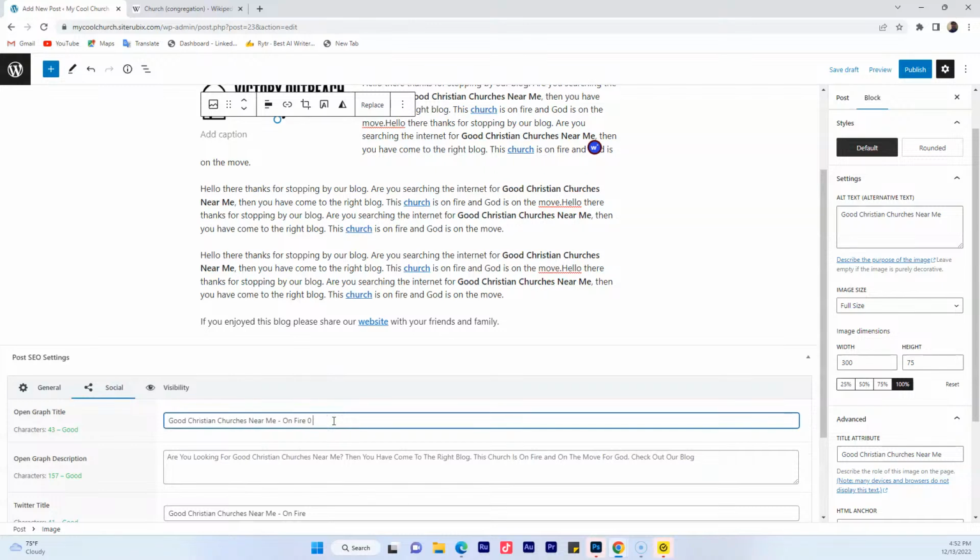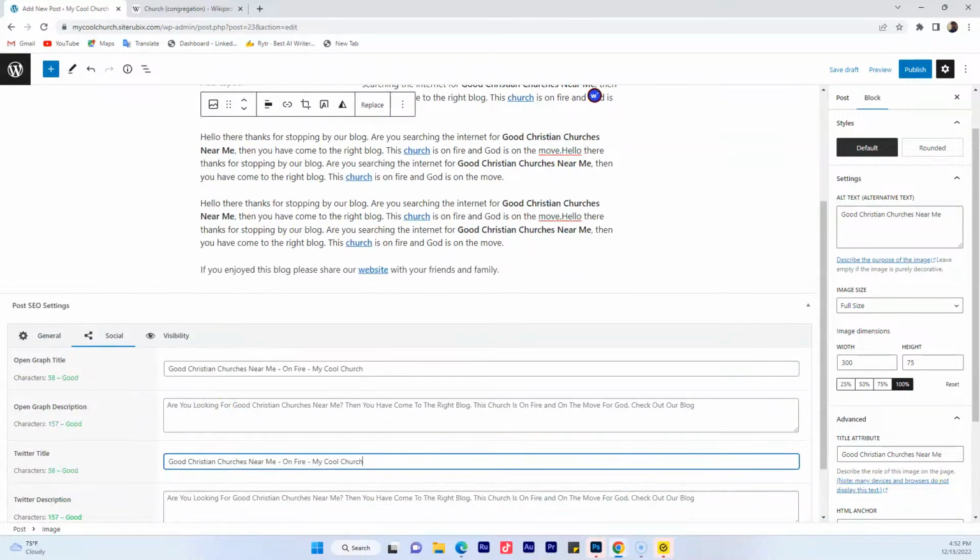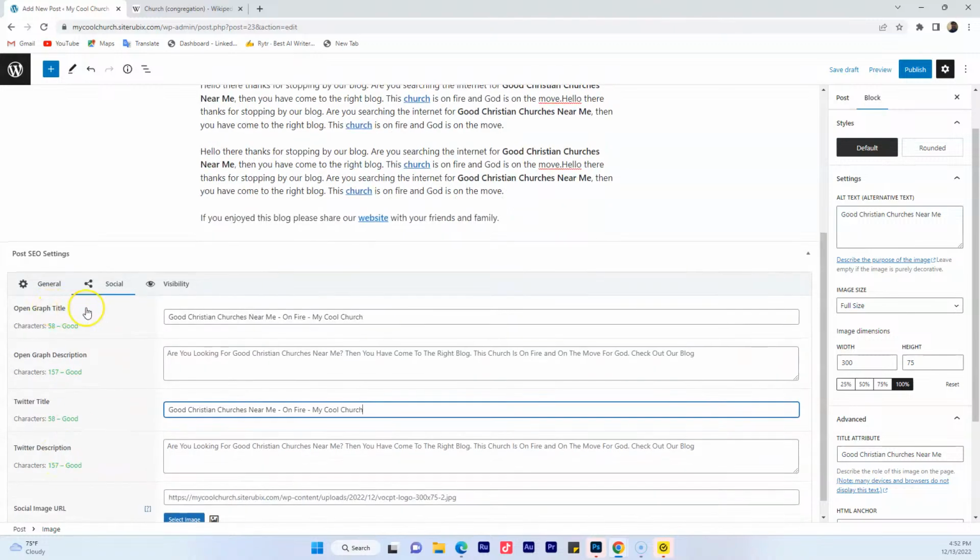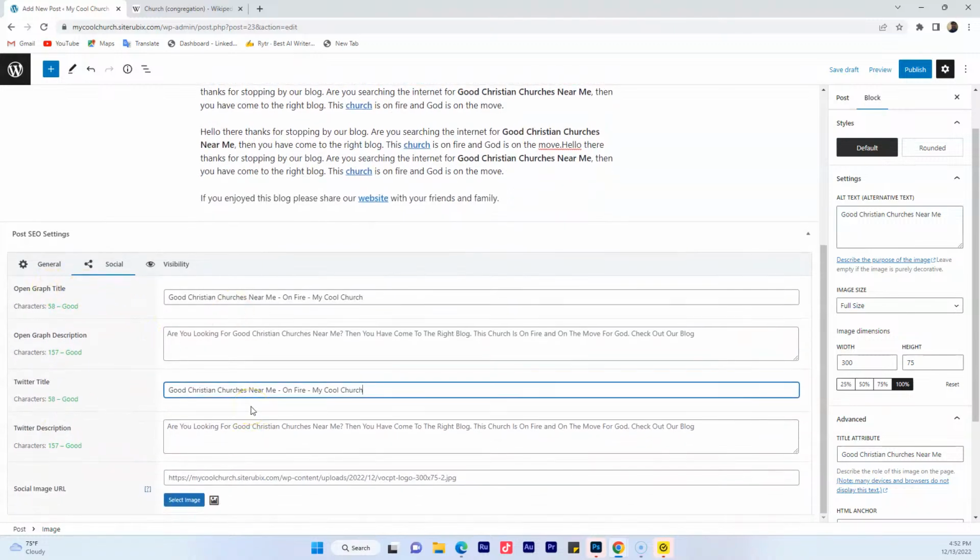My Cool Church. There we go. And then we're going to put that in the next title here. So we're going to put it in there. My Cool Church. Okay, so now you've put your keyword in your social meta title, because this is social and there's your titles. And I put it in both of them. Okay, it's your Twitter title, okay, and your open graph title. Now the cool thing about this is someone shares your blog on Twitter, this is what shows up describing your blog. That's pretty cool. All right, family, so that's step number 10, putting your keyword in your social meta title.